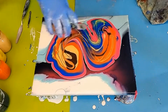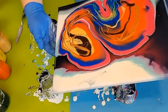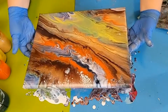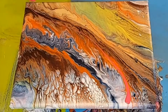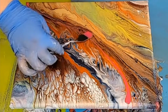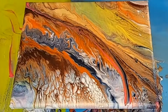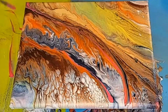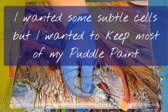You don't always have to tilt off your base coat very thin, and honestly, it's going to affect your cell activity. You know, the more base paint that you have on your canvas, the more cell reaction you're going to get. I did tilt off a lot, and then I kept my puddle paints pretty thick. The reason why was I had intended to kind of do a flowing scenery type piece. So I am going in and doing a lot of palette work on this painting while it's wet.